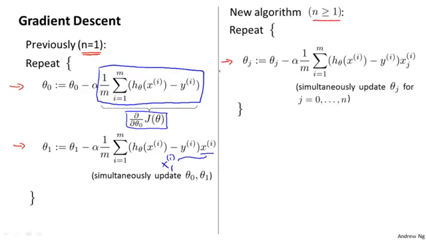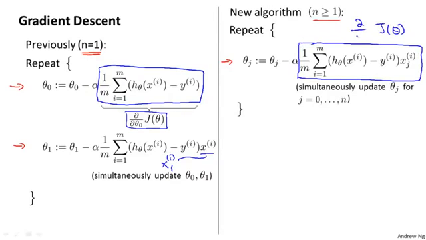We get this update rule for gradient descent, and maybe for those of you that know calculus, if you take the definition of the cost function and take the partial derivative of the cost function J with respect to the parameter theta j, you find that that partial derivative is exactly that term that I've just drawn the blue box around. And if you implement this, you will get a working implementation of gradient descent for multivariate linear regression.